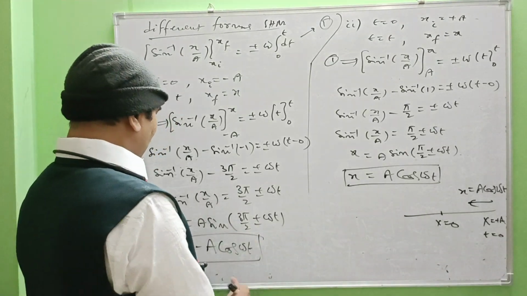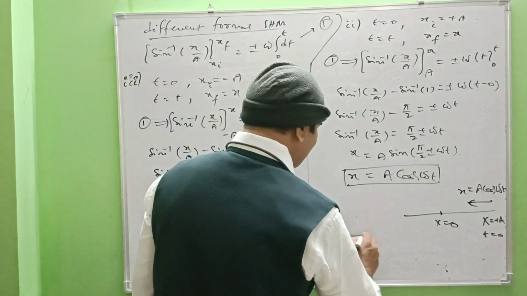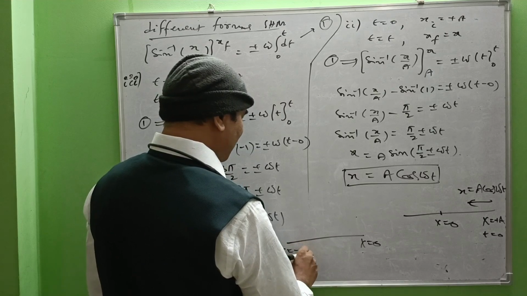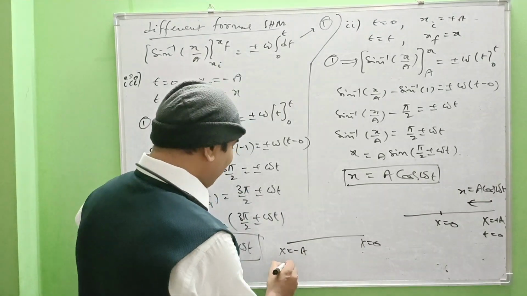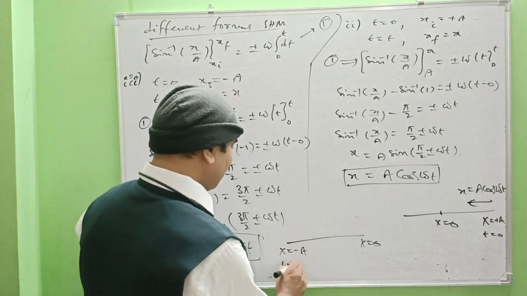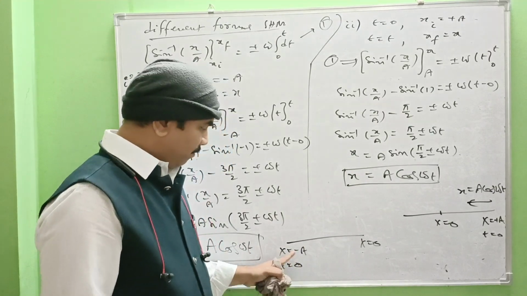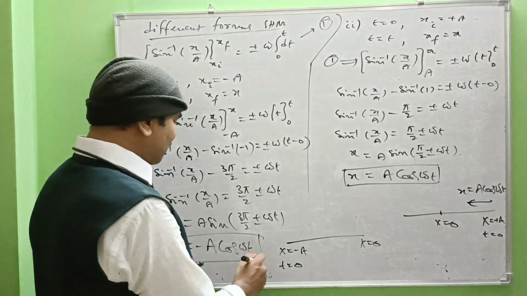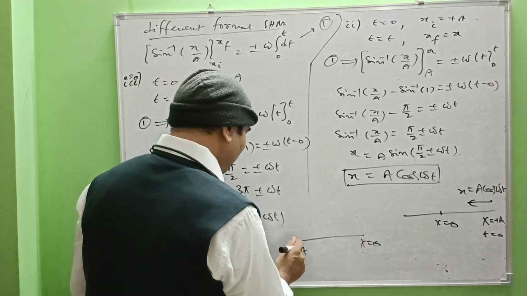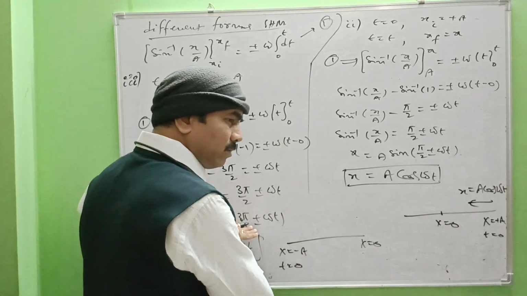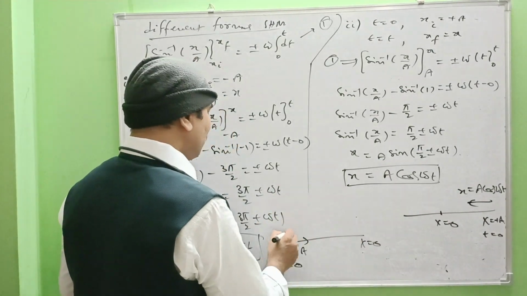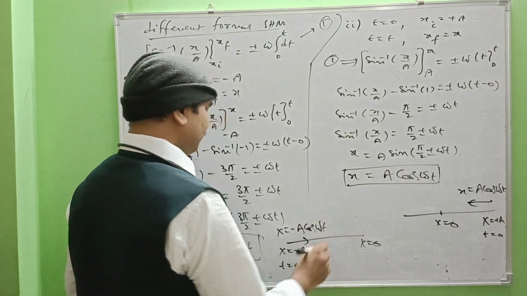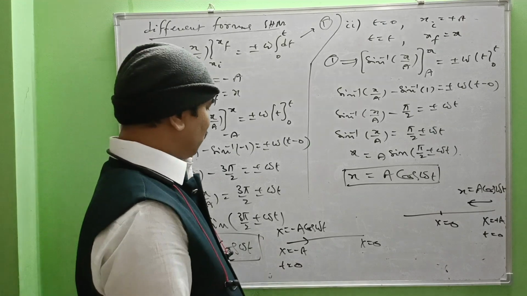This means, during the oscillation of the particle, say this is where x equal to 0, and this is where x equal to minus a. When the particle is initially found at x equal to minus a, that is when t equal to 0, the particle is somewhere here. Then the valid expression is, when the particle reaches here, it tries to move rightwards. So x equal to minus a cos omega t, right?